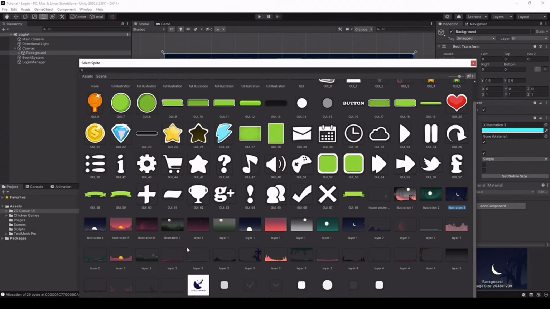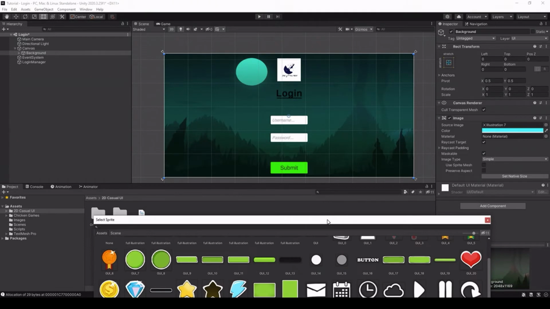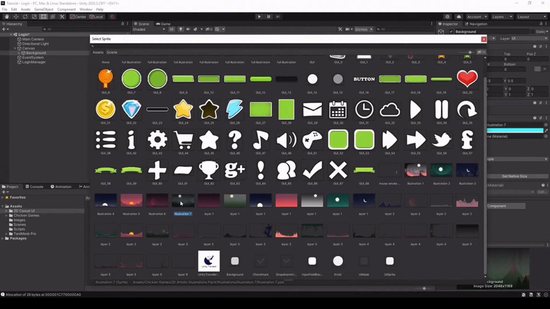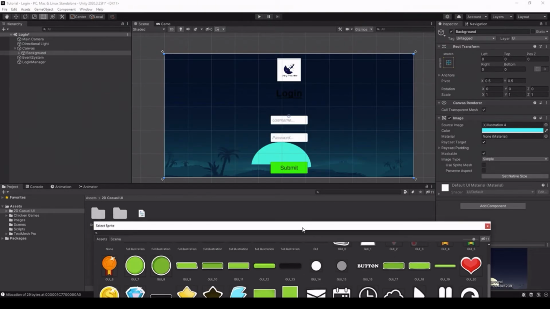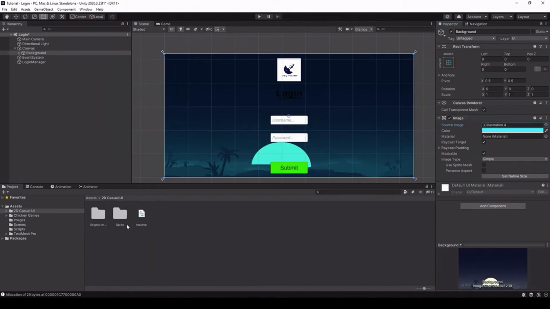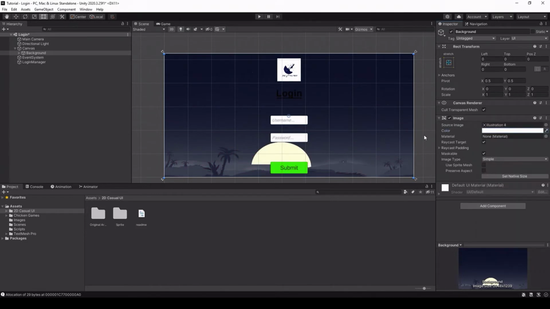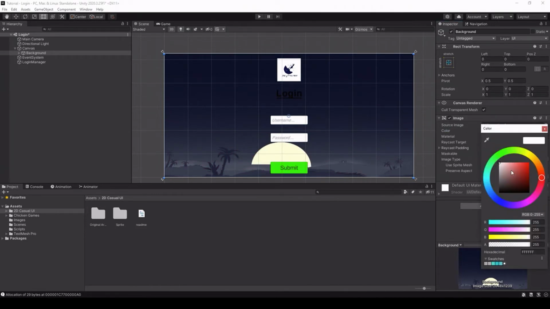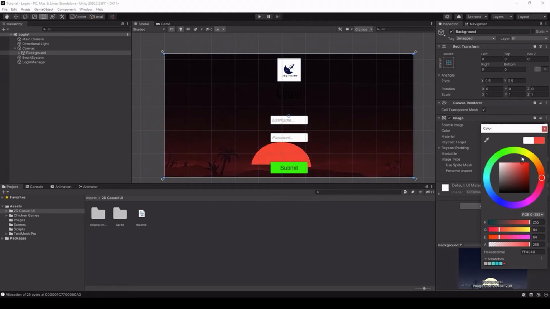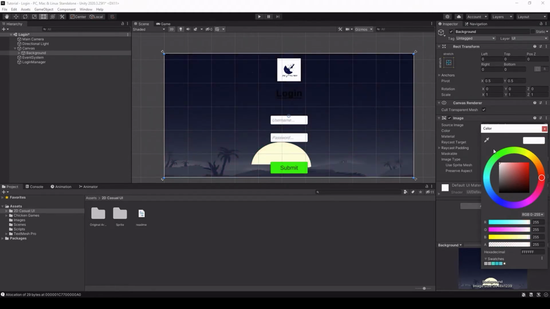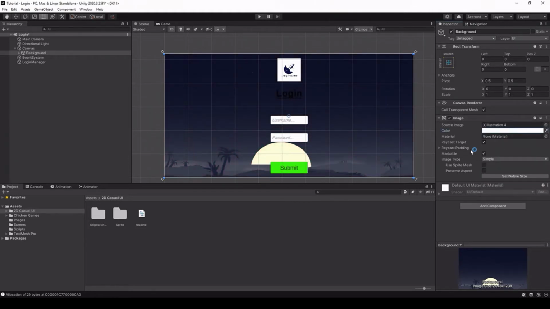Let's see, for this, how about we do something like this. You'll notice it's tinted because we added this tint before. So we've set it back to white. This is the original color. Although, a tint can look pretty cool. Maybe we have a red moon or something. But I'm just going to leave it as the default color.